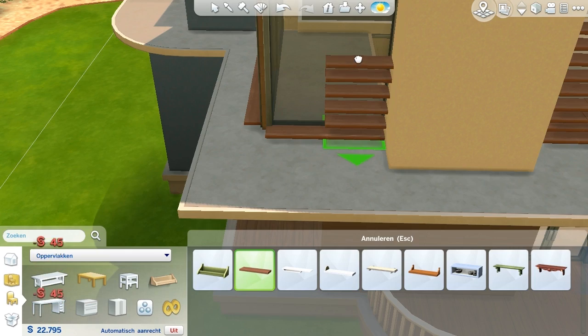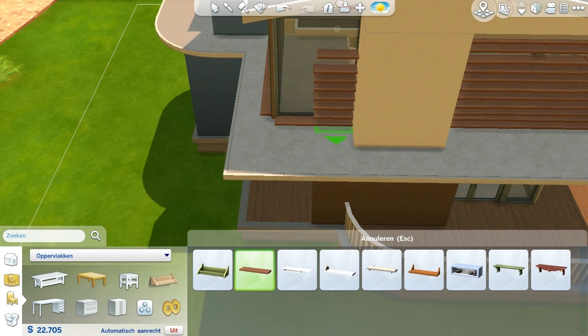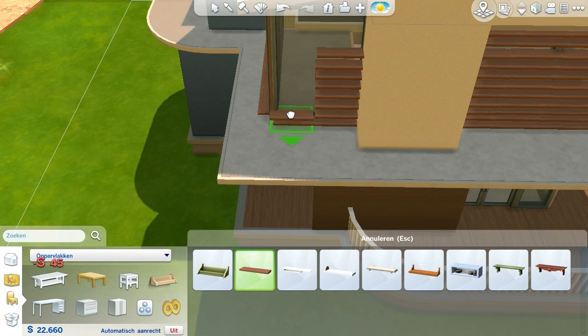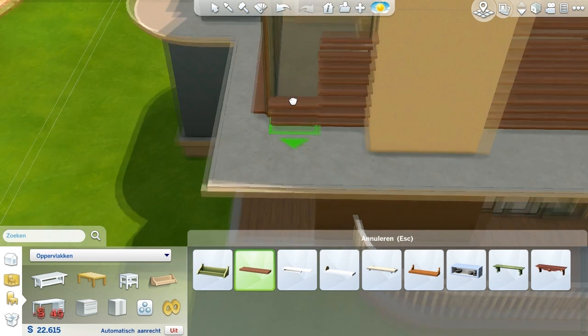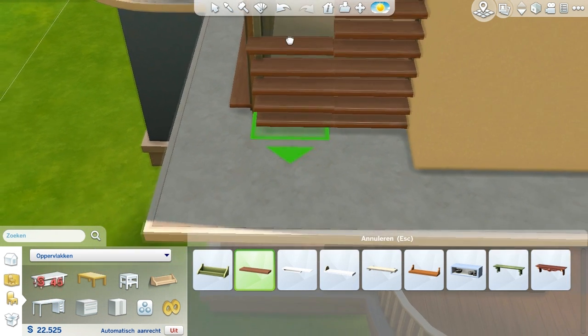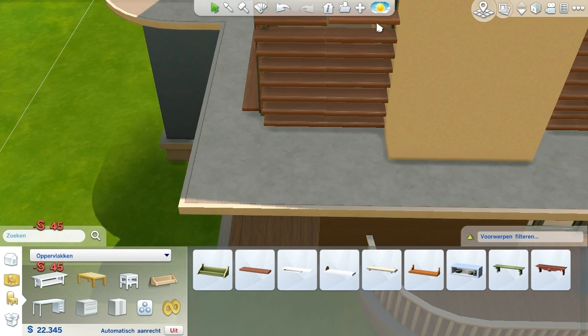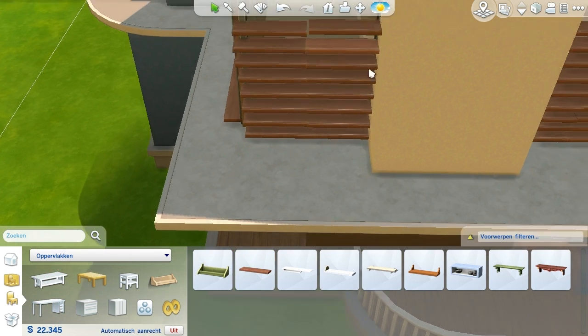But the idea of using these shelves here is to create a shutter effect. Because of course in The Sims 4, as you probably know, we don't have shutters, or at least not legit shutters, the way they should be. But I think this is a pretty cool way to actually make shutters using shelves. So I did that in some of my own builds, and I'm going to do that over here too.